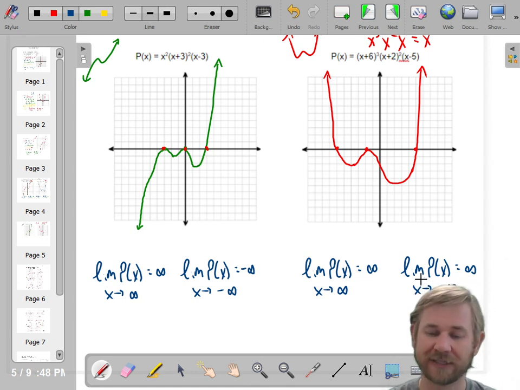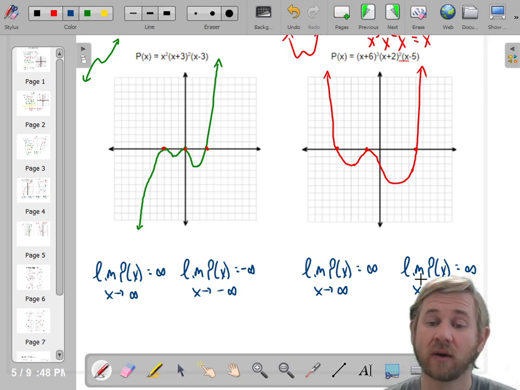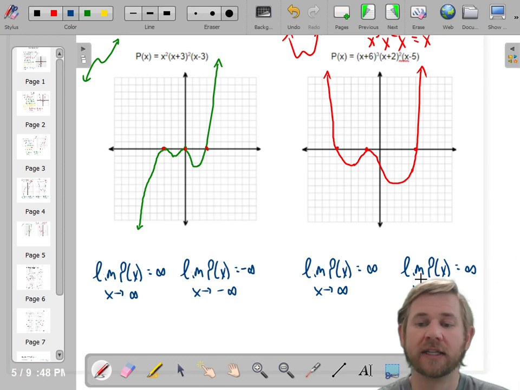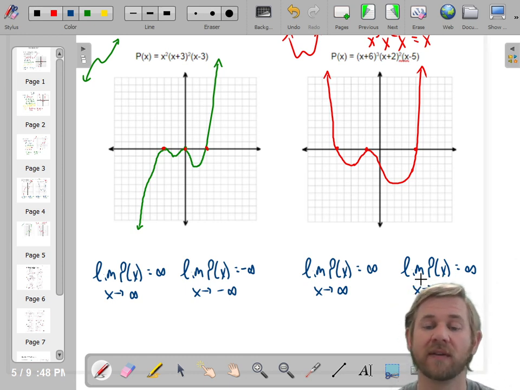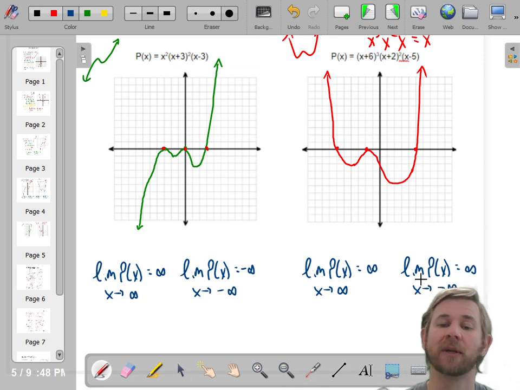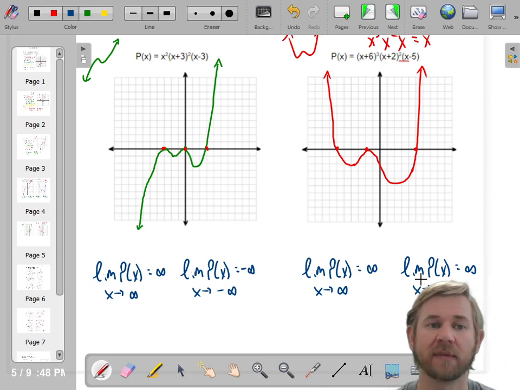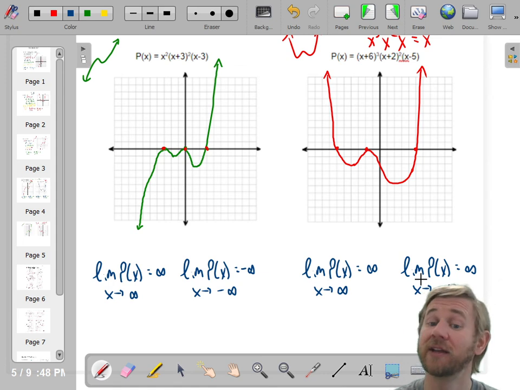So you need to be able to tell me where the zeros are, which usually involves factoring. You need to be able to tell me the x-axis behavior, which depends on the degree of the multiplicities. And then you need to be able to use limit notation to describe the end behavior. If you can do all that, you're doing pretty well.